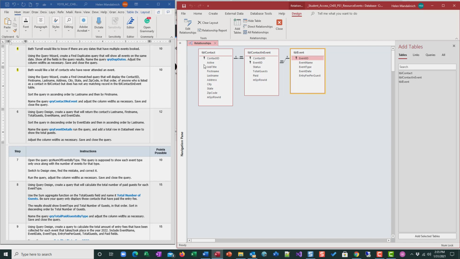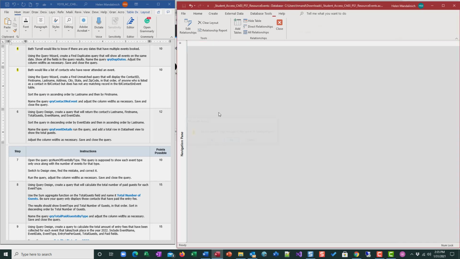Contact first name, last name are in contacts. Total guests is in contact event. Event name is over here, and event date is over here. So I'm going to have to pull all 3 of my tables, and the only way that I knew that is by looking at the data.